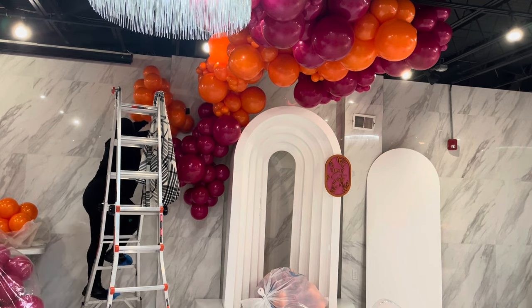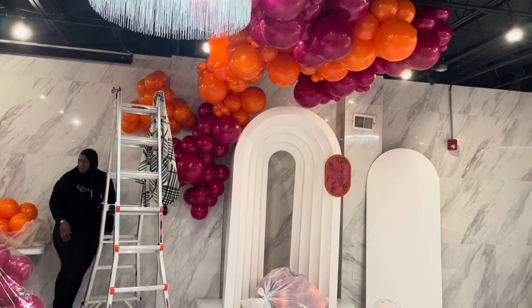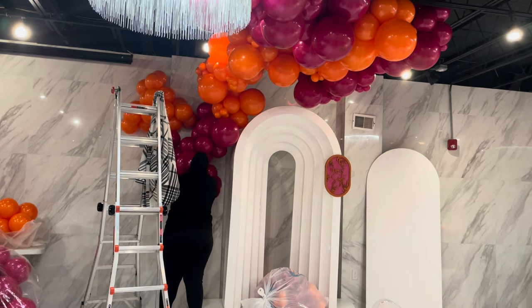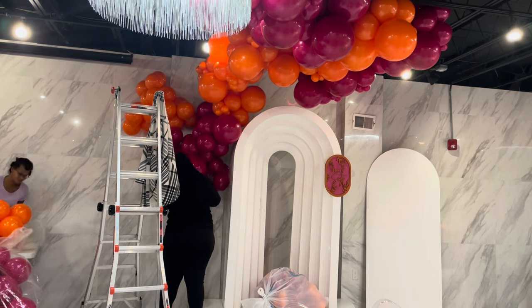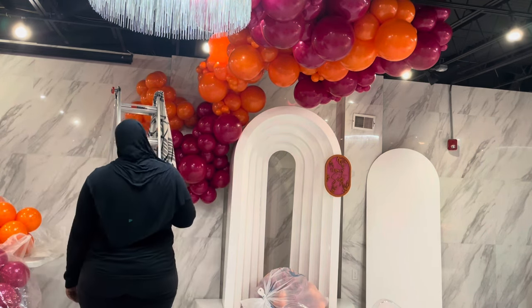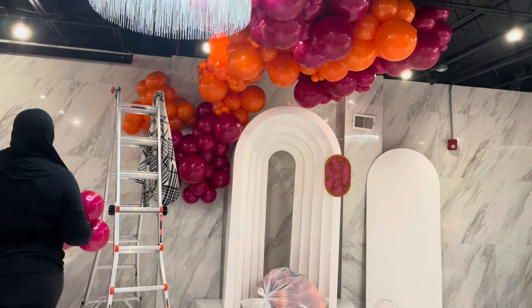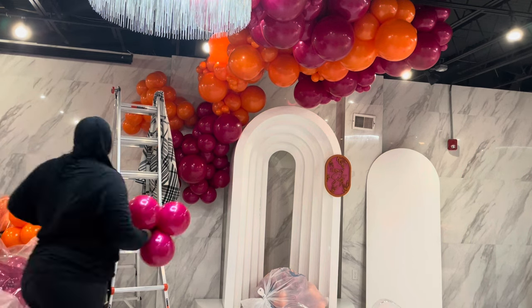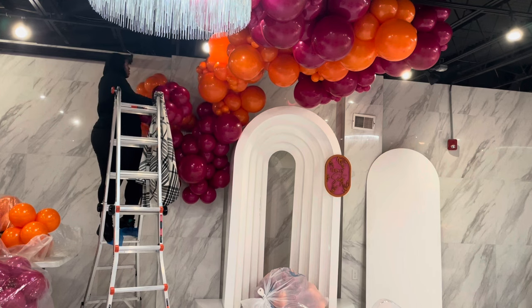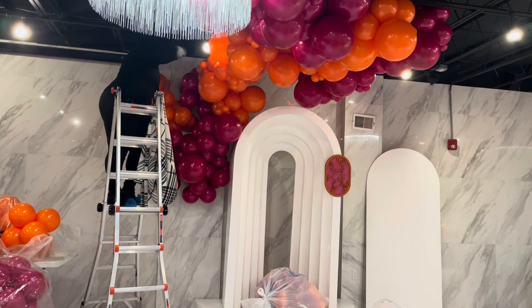For the walls, I was using my black Gaff tape, and I also switched it. I don't know if I ran out of the black one, but I did switch and start using my clear Gaff tape. These walls are marble, so it's perfect. It doesn't damage anything, and I'm able to use it on the walls with my 260 using the H method and keep it moving. I don't have to worry about nothing else.